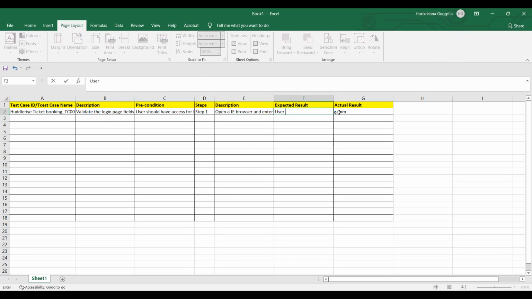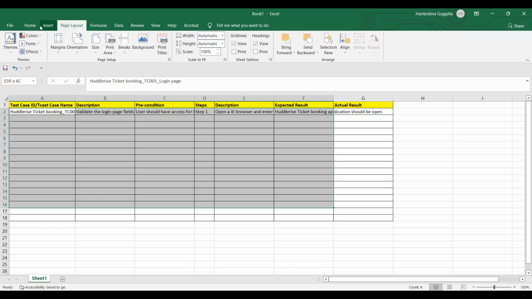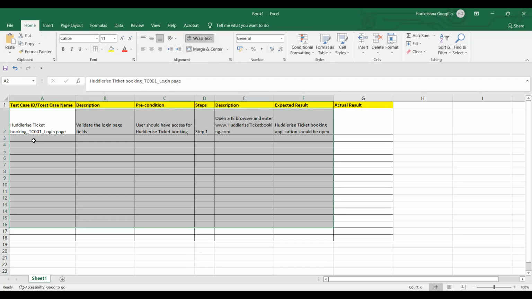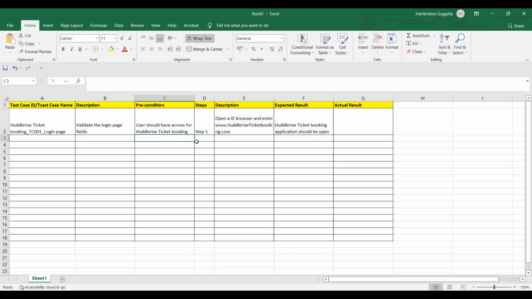What is the expected result? The Hurdle Race ticket booking application should be open. So now let me make it in a common format. Next, step 2.